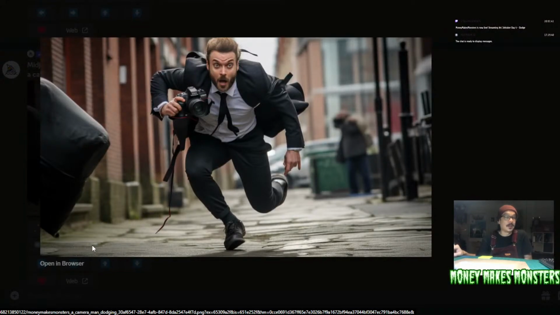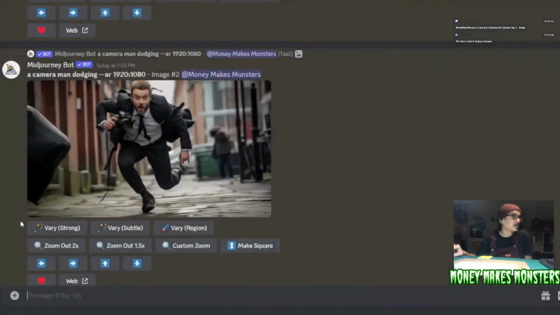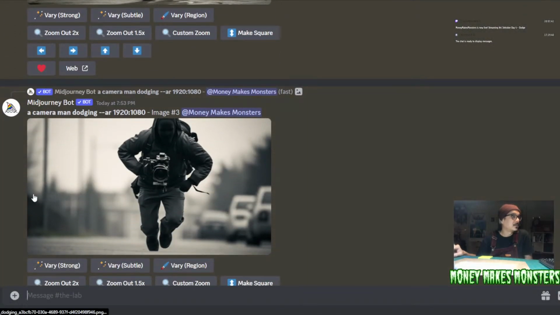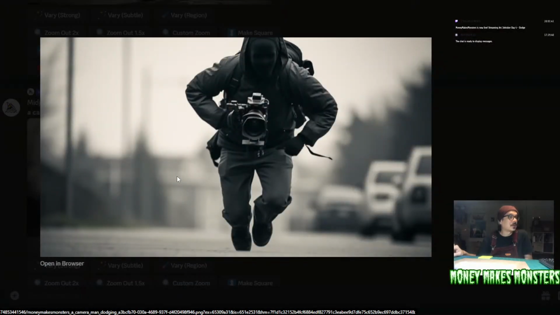He looks like he's falling more than he's dodging. Even his expression looks like he's falling. And we have this cameraman who looks like a secret assassin, running so fast his legs haven't caught up with his body.